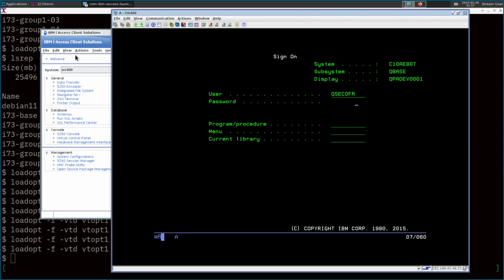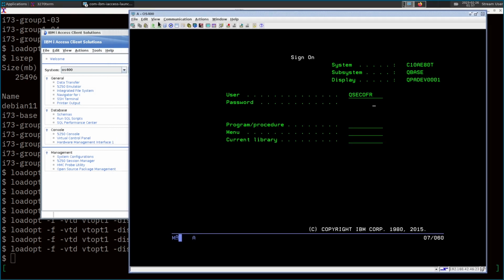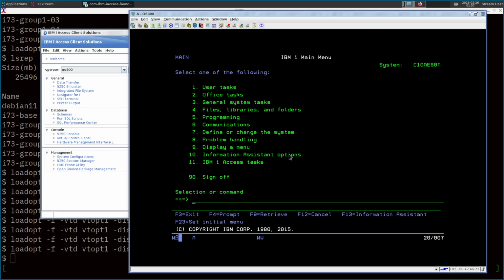Yeah, the Access Client Solutions actually makes another sort of behind-the-scenes connection to IBM I that is their own sort of client access protocol. And so that's what that first sign-on was for. But now I'm essentially in just a telnet session, telnet 5250 to the operating system. So I'm now getting the sign-on screen for that. So we're able to log in, and we're now on one of those virtual terminal devices that is created to handle the incoming network connections to interactive sessions.